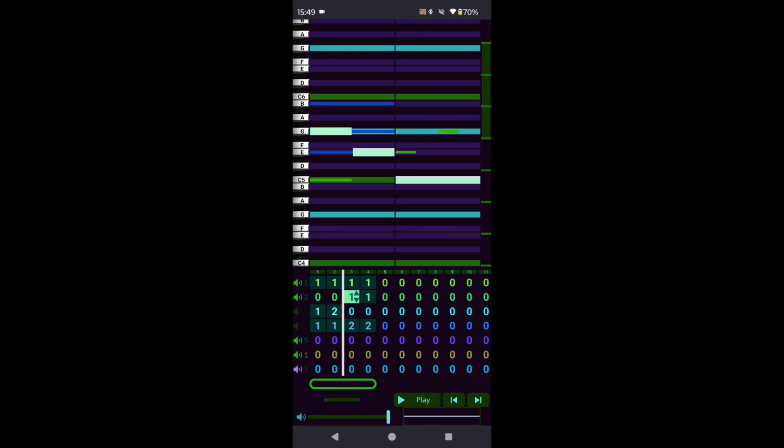Instead of doing this, only changing the length of the note and the direction of them, I should actually pay attention to the position, the chord position of them.